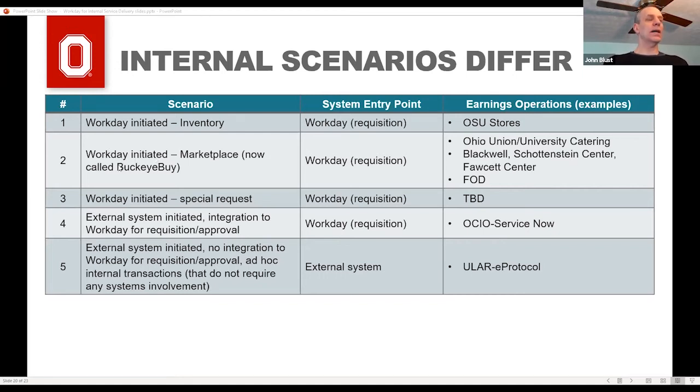Marketplace will now be called Buckeye Buy once we move into Workday. So just keep that in mind. There will be some special requests. I won't talk about that in a lot of detail, but just keep that in mind. And if you currently request anything from the OCAO using the ServiceNow function, that system will continue to be external, but it will be integrated into Workday for requisitions and approvals.